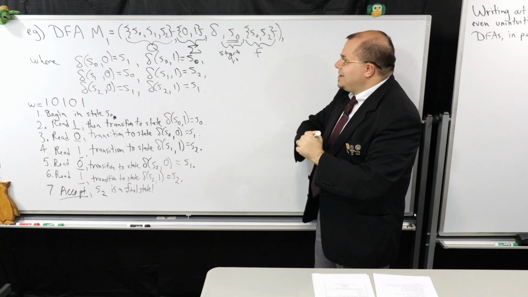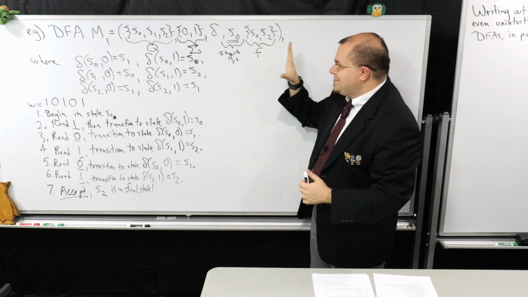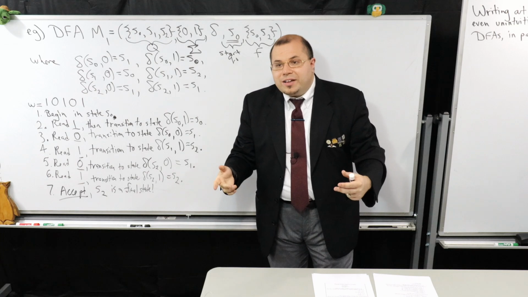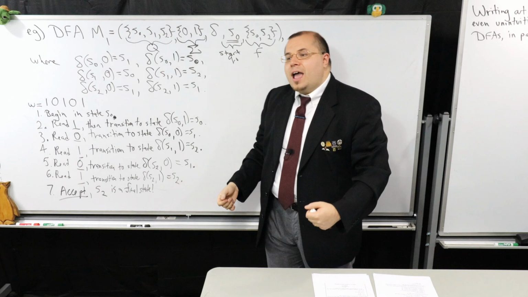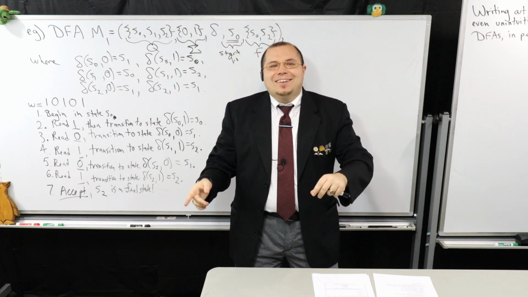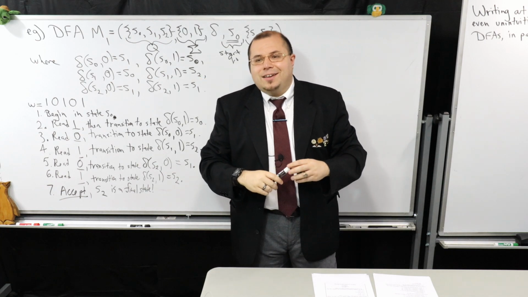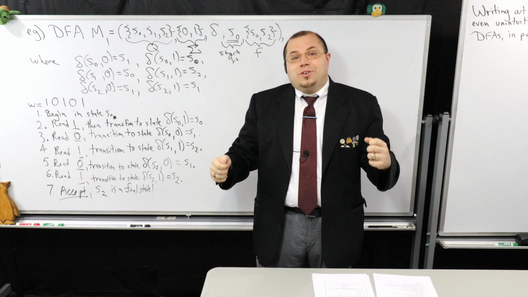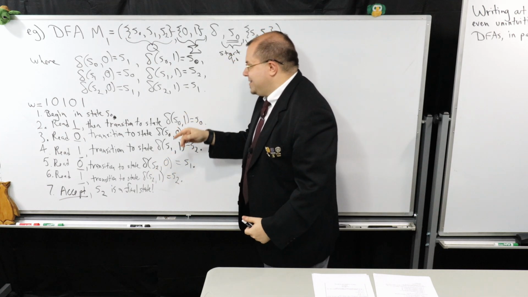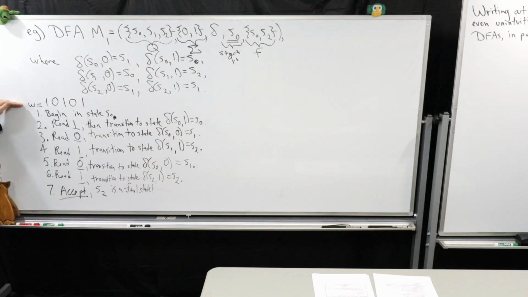Last day I gave you this transition function. Everything about the example is the exact same except the starting state. I want to process another couple of strings with this so we can get a feel for it. Once I do that, I'm going to transition over, pun intended, to describing some simpler ways of talking about this transition function, that for you will look like something you can actually pick up and put on a computer. So I thought I would start off with an example with the string 10101.